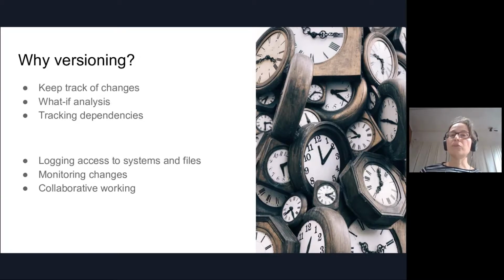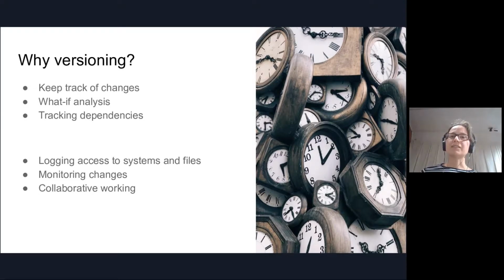Another application, monitoring changes. For example, if something goes down, or we're adding something in, it may not be obvious that the two things are connected to each other. If we add something in, the next neighbor, it may not be obvious that there's any impact, but if we start looking further down, we might see some challenges around that. And another one, collaborative working.